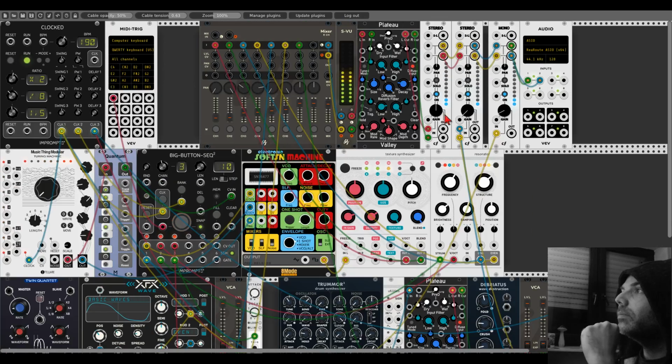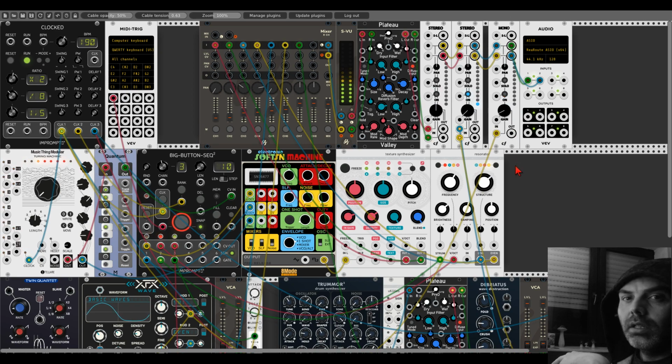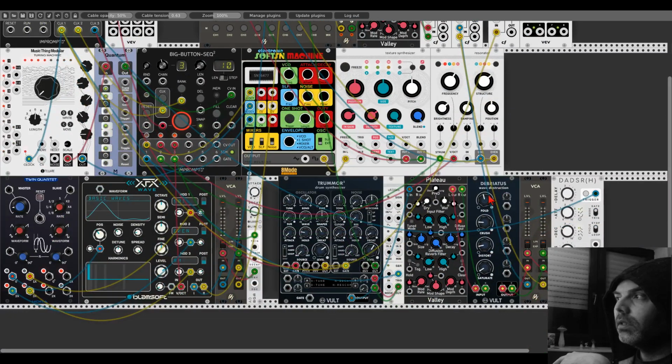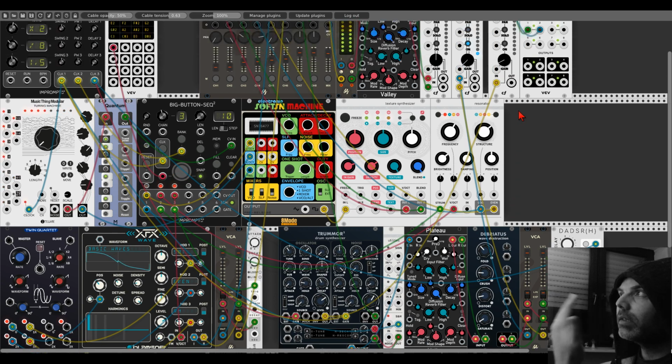You can see. Let me mute everything. I'm using it to add some grit to the sound. If I take the folding out, for example, you can hear I'm adding some more harmonics, of course.